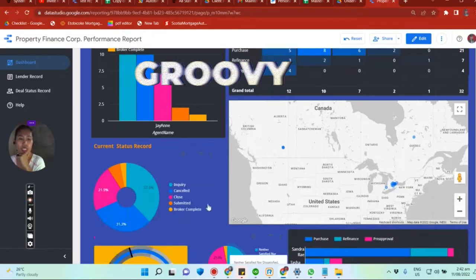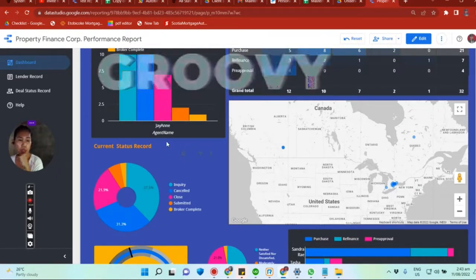Now, the current status record is also showing the total percentage of the type of status of the deals that she is dealing with. So basically, she has 31% that is canceled. However, there are 37% that are on inquiry mode.